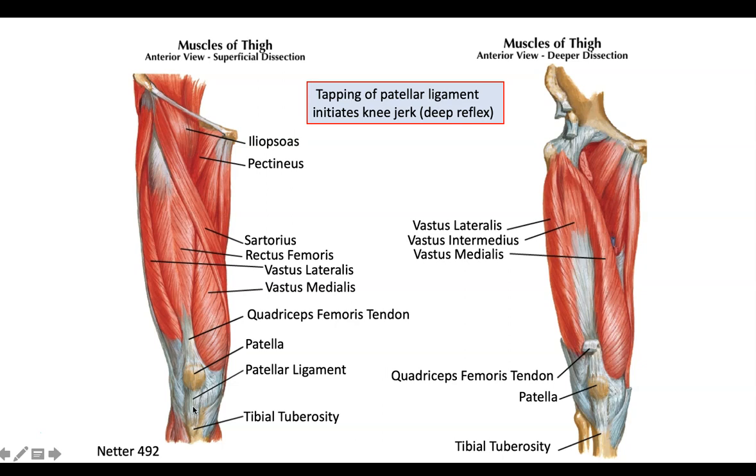The physician uses a hammer. By tapping this tendon, they test the function of the femoral nerve. They also test the knee jerk. The knee jerk indicates that the femoral nerve, the L2, 3, 4 segments of the spinal cord, is working well. The knee jerk, or patellar tendon reflex, is used to test the function of the femoral nerve.